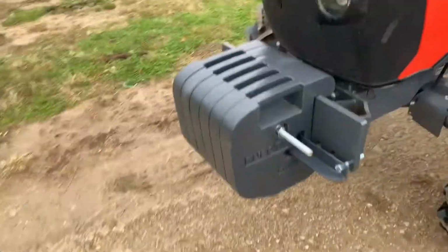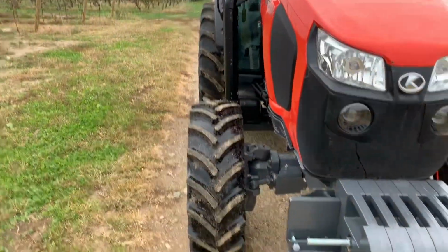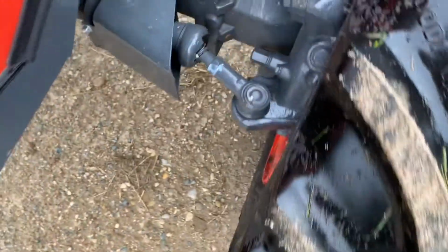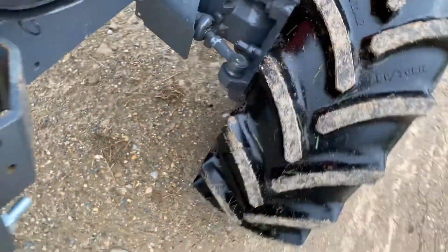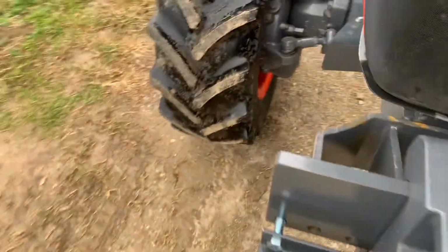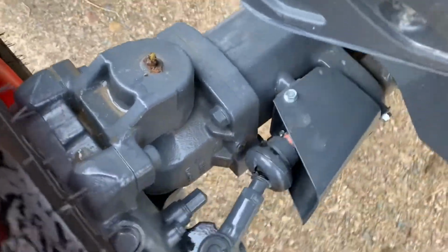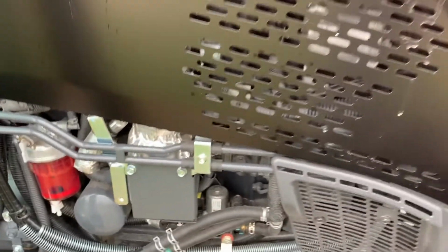We bought a few tractors the year before they put DEF on, specifically because we didn't want to deal with it. But man, it's built really heavy duty. This is what is getting us into these now. These used to be built really light and really cheap, but these really stepped up. I mean, all steel on the bottom. It's gonna be hard to rip some of that stuff off, but it's nice, it's clean.